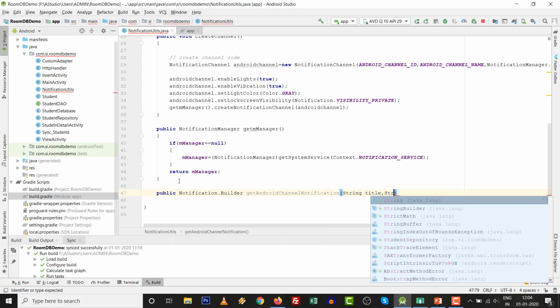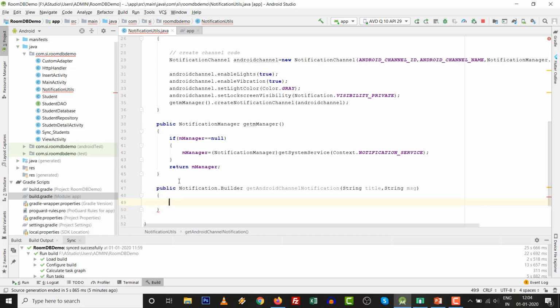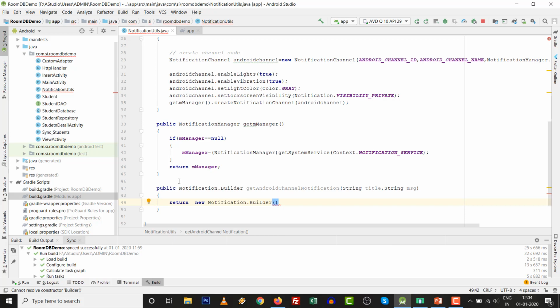One is title and another is the message. Then inside that, first return new notification builder, get application context, from where it will be passed, and for that channel ID. Then you simply write that Android channel ID.